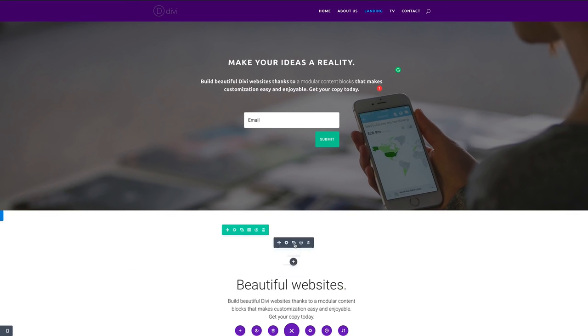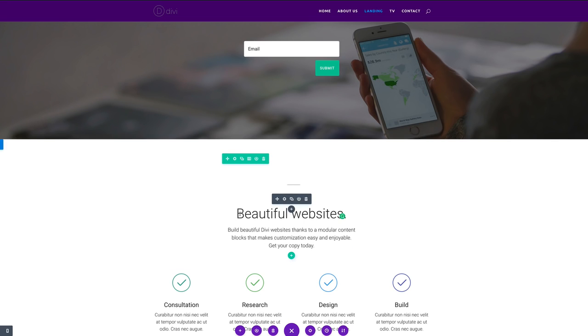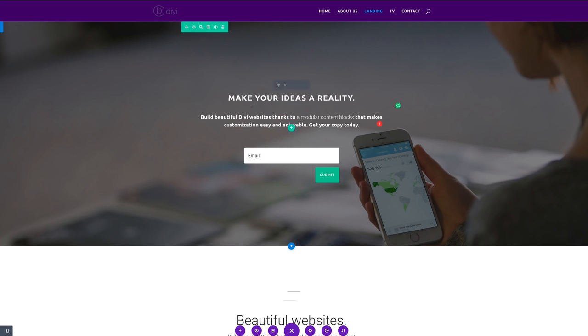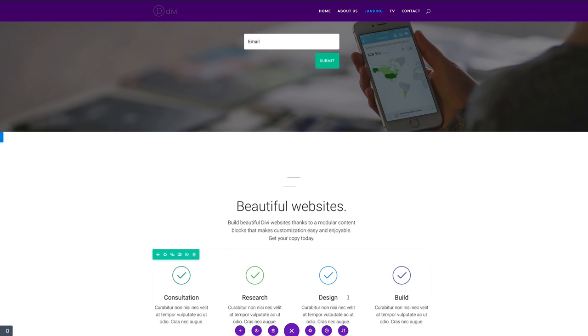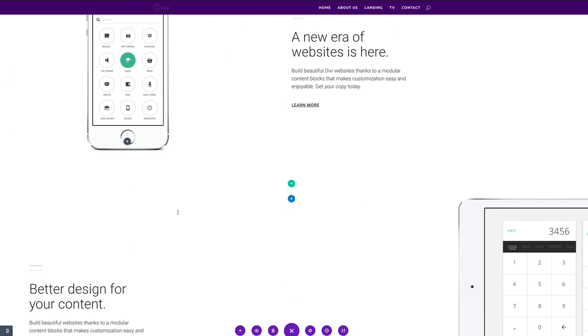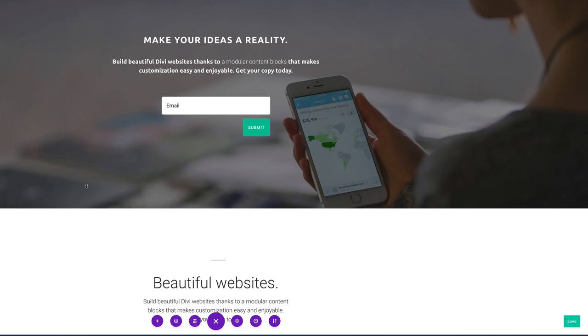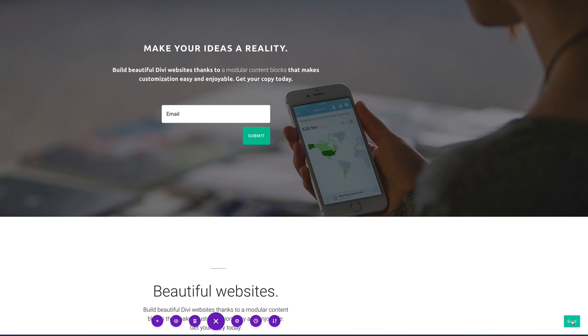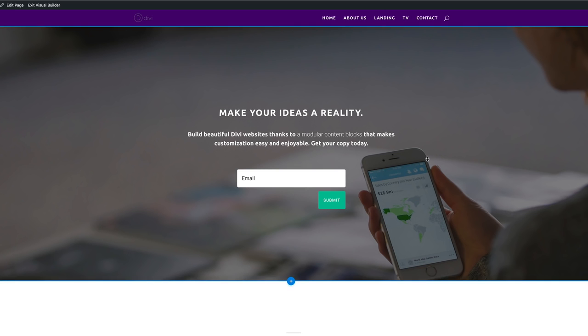Now, for the sake of time, I'm not going to go ahead and change all the instances where we have the wrong text. So I've shown you how you can do it here, so you can always go ahead and change the text in the rest of the layout. So that looks pretty cool. So I'm going to go ahead and click on save. Right, now let's move on to the media page, which we've called TV. So I'm going to go ahead and click on TV.